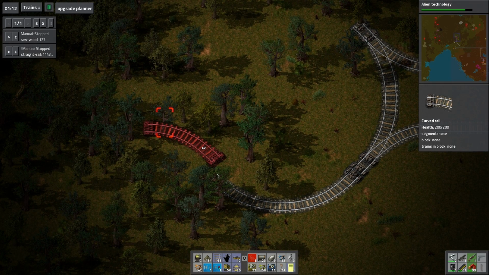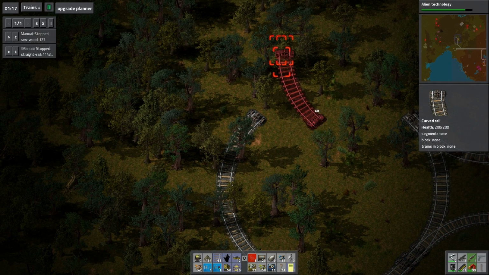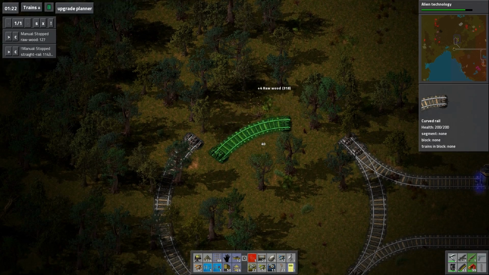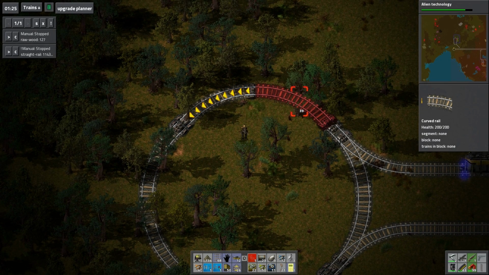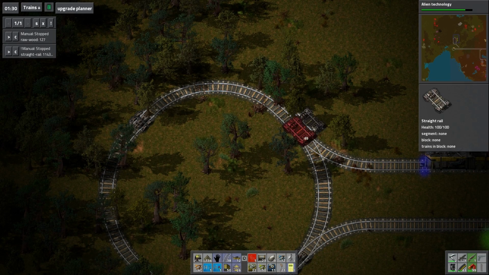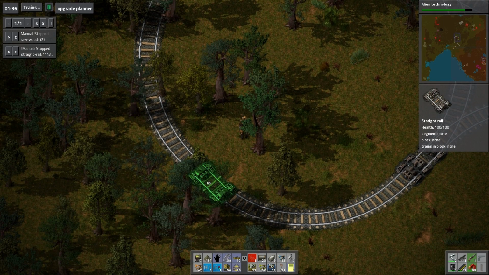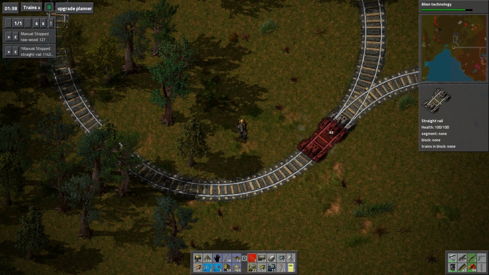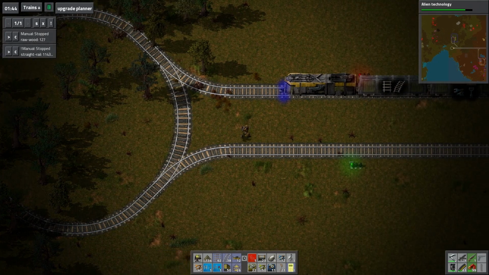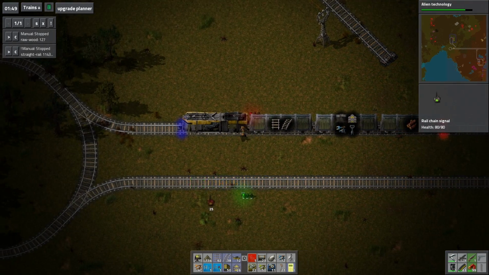Alright, going around the circle. Amazing how much easier it is to place this track with the new track sizings. And then we'll get our straight rails. That one in there. And that right there. Okay, now we use... In this train, there should be the chain signals we need. Yep, there they are. Okay.